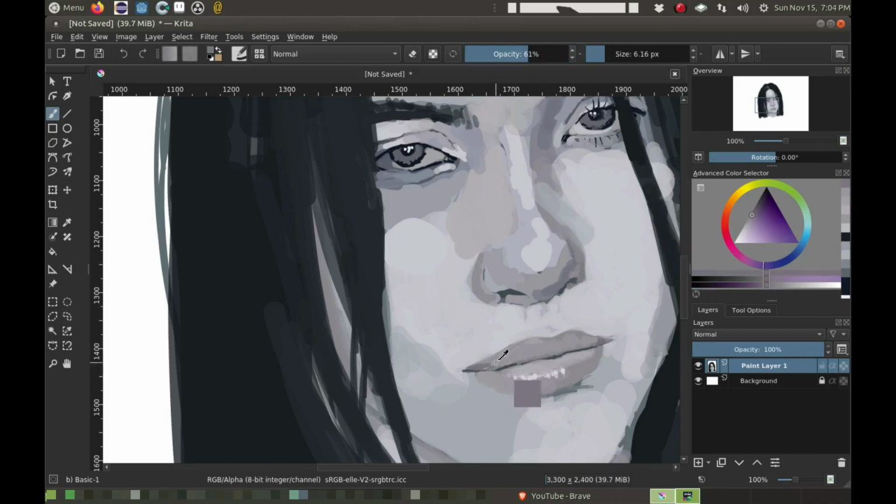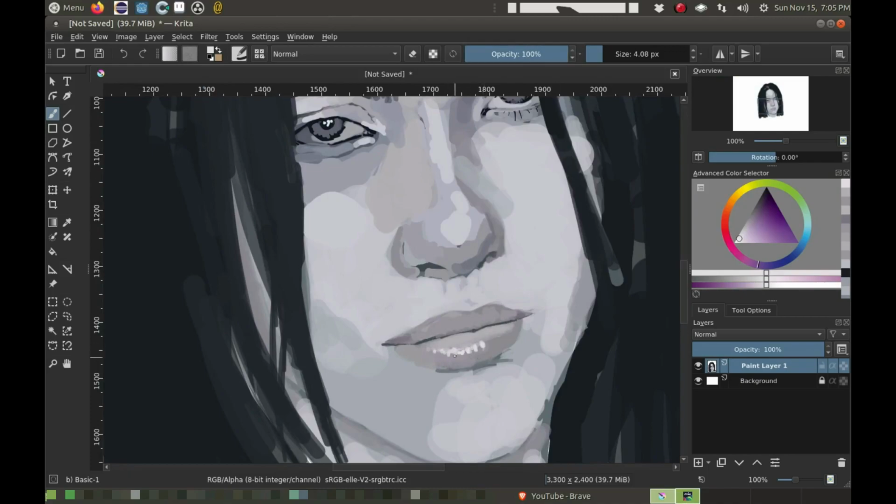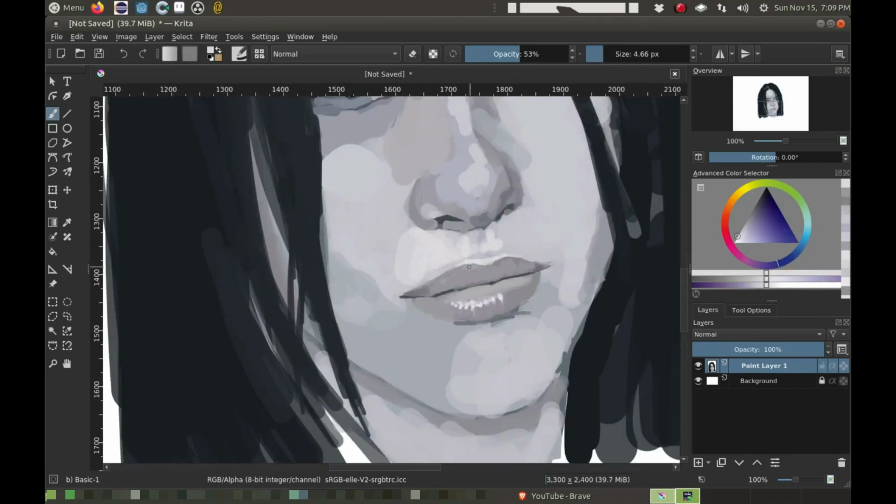Working on the mouth, this is really giving me a problem, and I was surprised how much of a problem it was. Yes, eyelashes make all the difference.